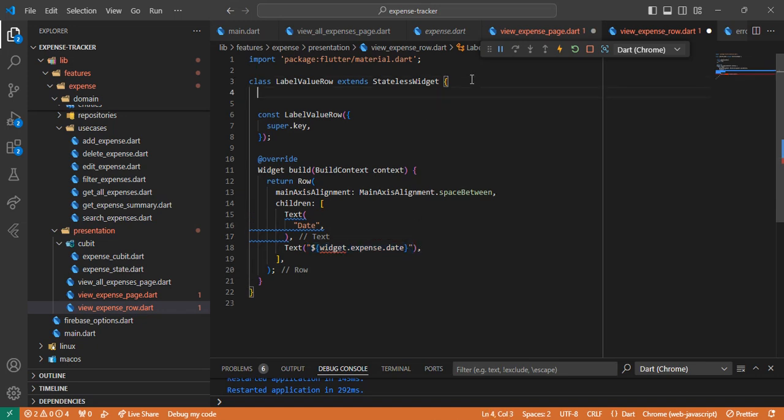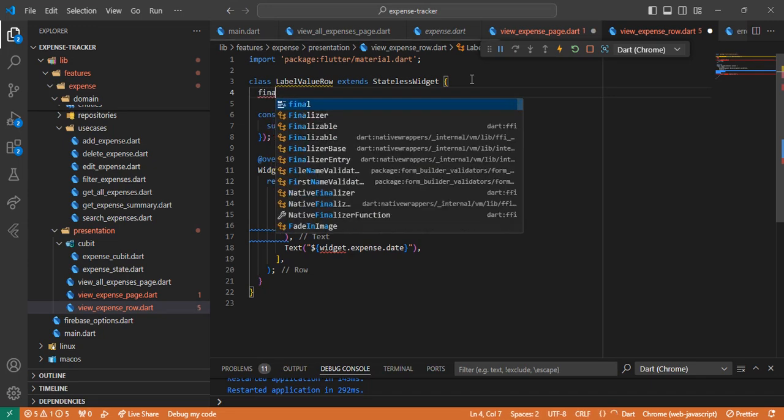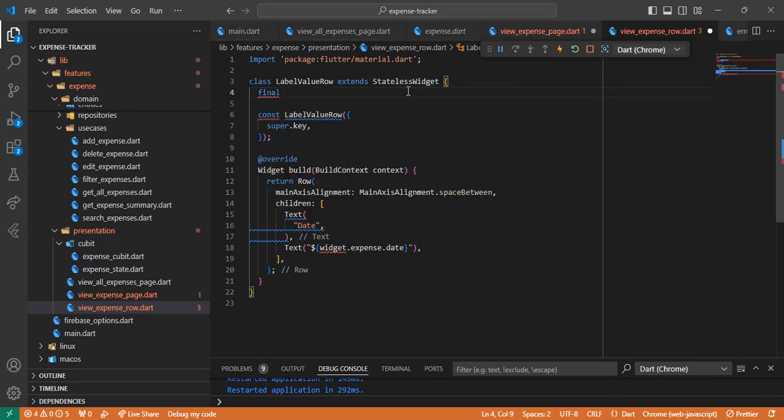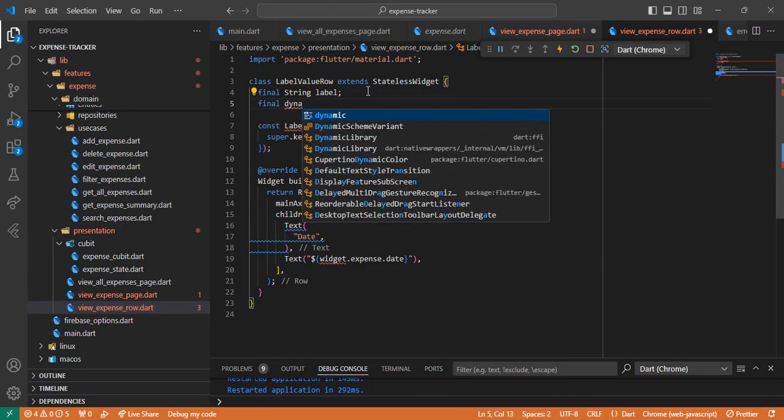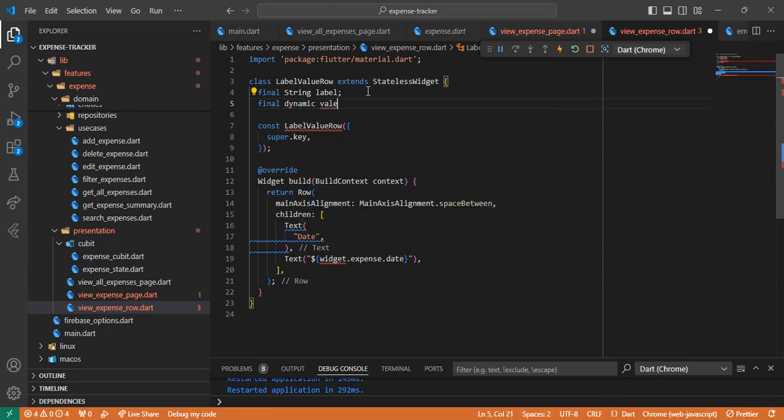We're gonna convert that to variables. So yung gagawin natin, we will declare or define two attributes dito. Final string label, and then yung isa is final dynamic value. So yun.